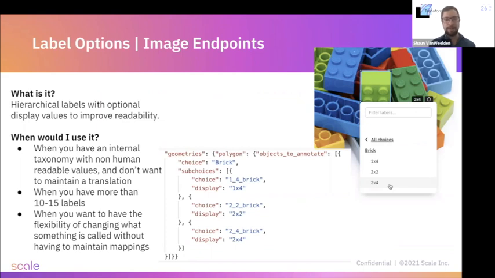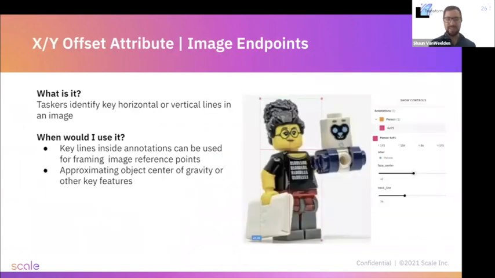It's a UI only change, but it helps us give you better quality tasks, which is good for everybody. And that last point there is what I had already mentioned, which is we have more flexibility to go change how things are displayed without changing your internal values there. So I'm excited about this one. I think we can all start to use this pretty fast. So, all right. This is a new attribute that we've come out with.